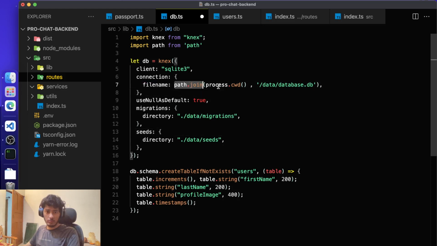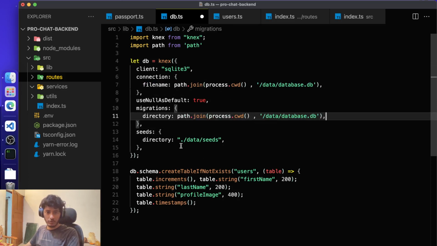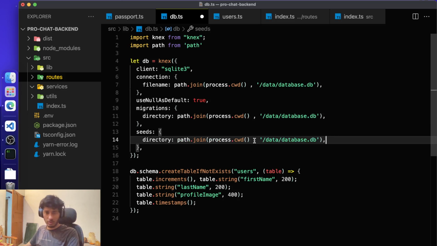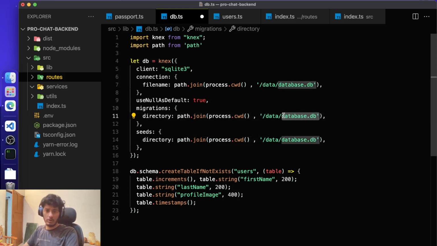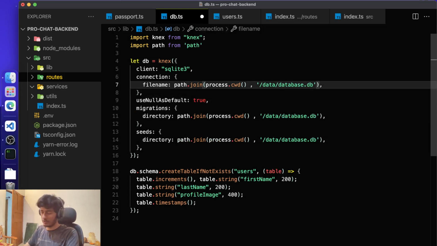You can copy this stuff and paste it over here. Instead of this, we can do database slash data slash whatever this is.